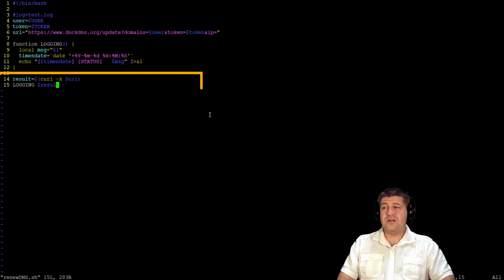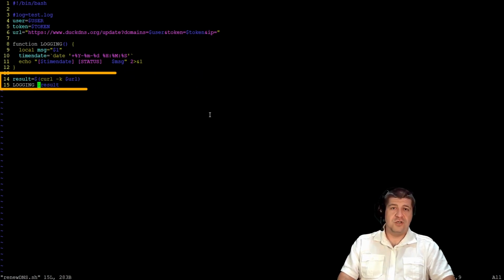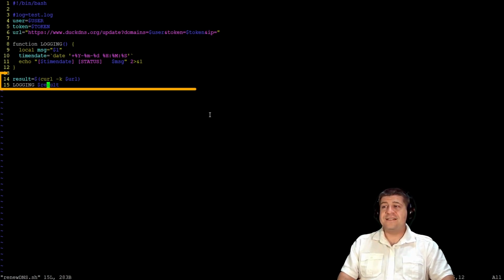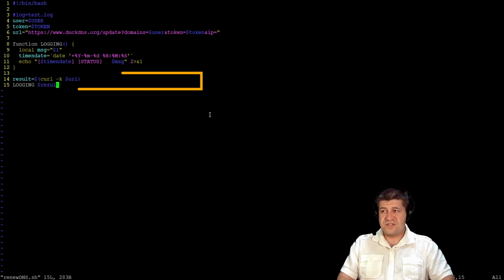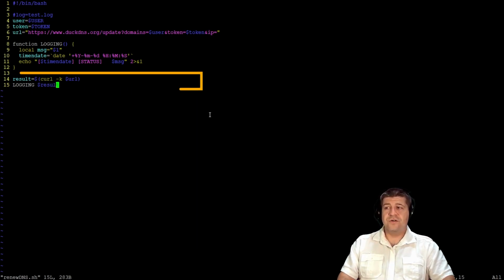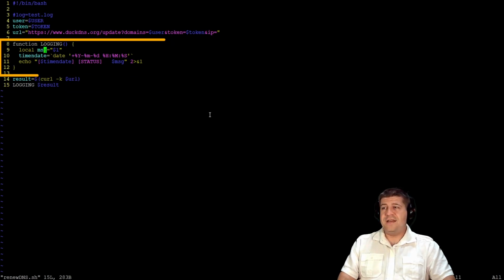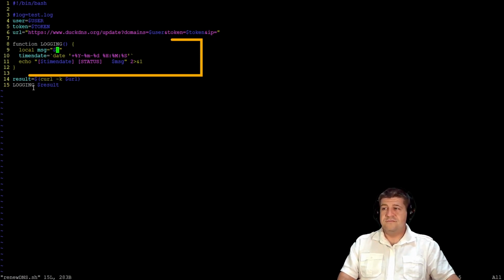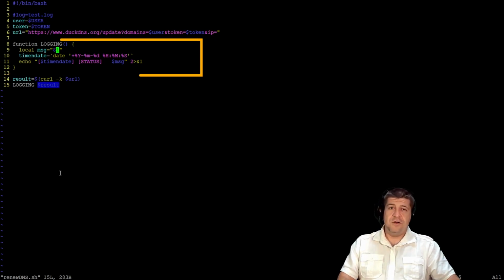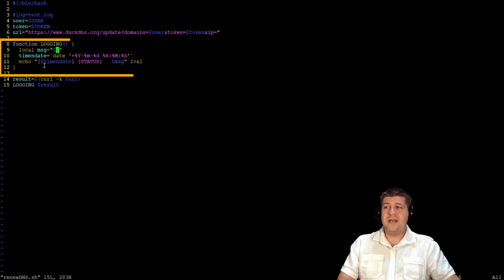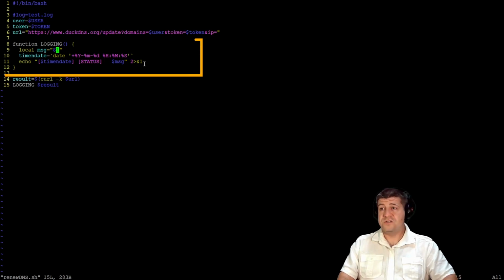Once that's done, it calls the logging function we just went through, and adds what the result of this query is. So once curl is run, you get feedback, and that feedback is in the variable result. It comes to the logging script, and the message is the $1, or the result variable down here. That's what's being handed over in $1. And then I can output my message on the console.